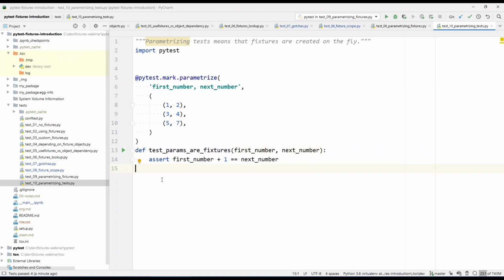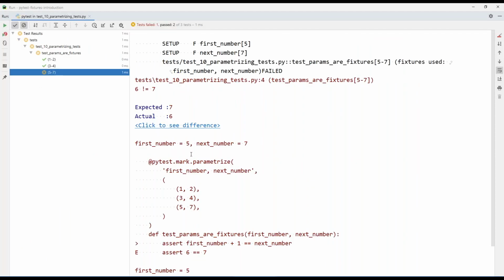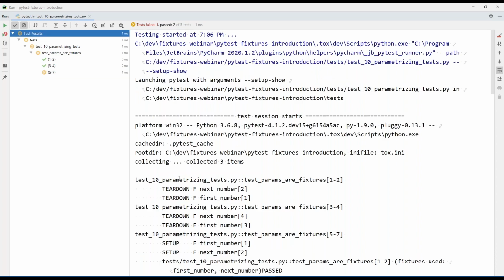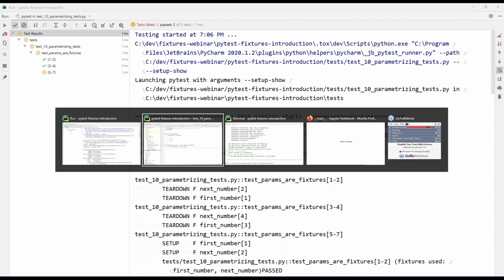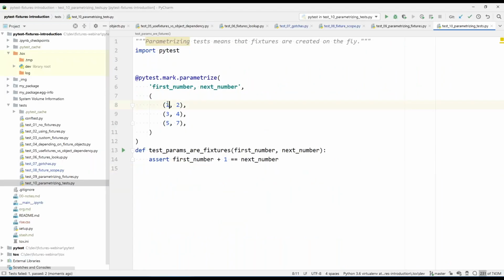But if you run this with our extra output, you see here the same kind of output: setup, first number, setup, next number, and here then also teardown. So these are dynamically generated fixtures, and what they happen to do is they pass in the number 1 here and the number 2 there and the number 3 there and the number 4 there with each. So you create, in this case, 3 different tests, and those 3 different tests get as their fixture values these parameters that I pass in here.